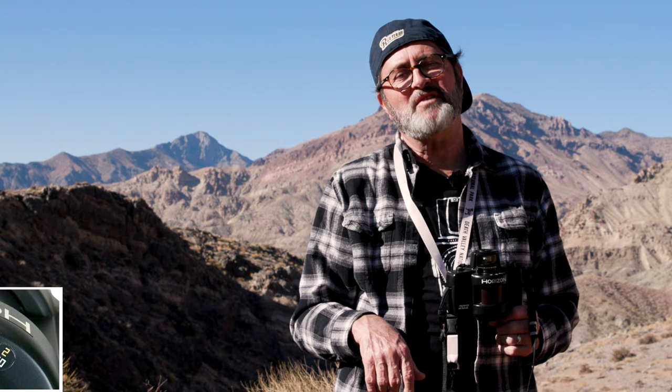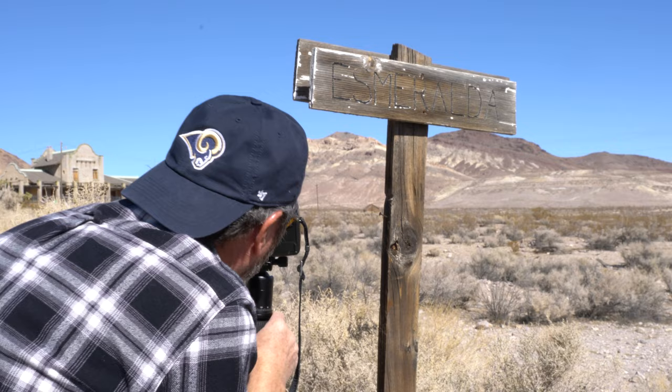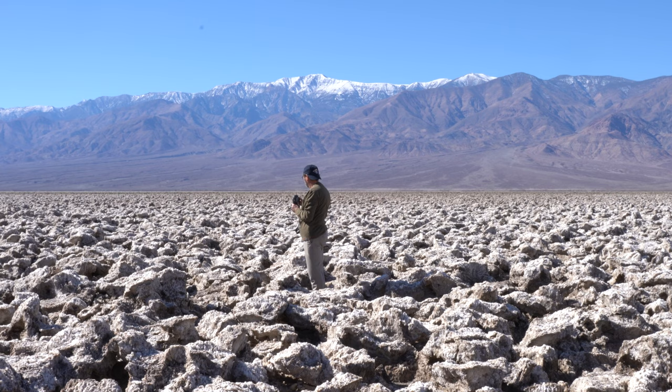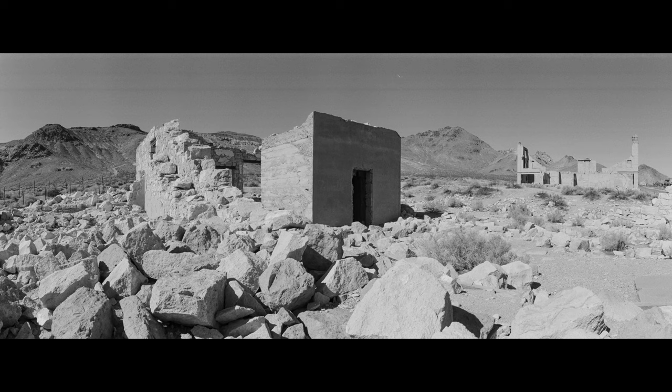If I want to do a portrait of someone — I shot an individual at a cemetery just for fun — I'm going to want to shoot that in as much light as possible and as close to f/16 as possible if I want to get that person close to the camera, because you've got to build enough depth of field. I shot a sign at an old ghost town very close, and it's going to be roughly in focus, but it's going to start to fall off a little in the front. At f/16 the focus comes up to almost three feet from the camera. At f/11 it goes to about five feet, and as you open wider the focus goes further and further away.